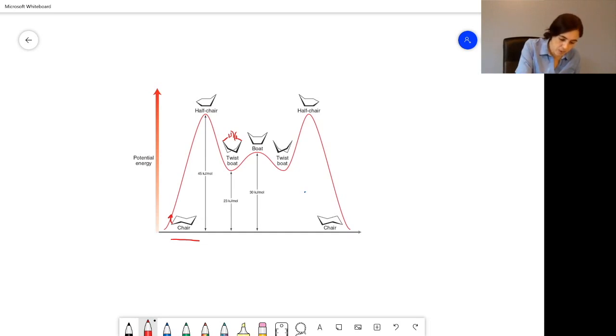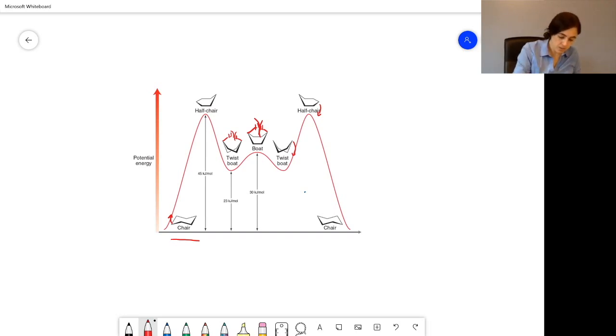And then you reach a boat conformation. So the boat conformation has these two hydrogens pointed directly towards each other. And that's known as a flagpole interaction. So again, a large steric clash between those two, and you'll see in later videos, if you put something other than a hydrogen there, this energy becomes much higher. The flagpole interaction and the eclipsing of the hydrogens on the carbons here make this a fairly high energy state and a transition state between the two twist boats. So the barrier to interconvert between the two twist boats is 30 kilojoules per mole, and that's all relative to our chair conformation. From that twist boat, we can go back to another half chair where we've now lowered this carbon down, and then if we keep dropping that down, we get to our other chair conformation, right? So this is how you interconvert between one chair and the other. It goes through all of these conformations.